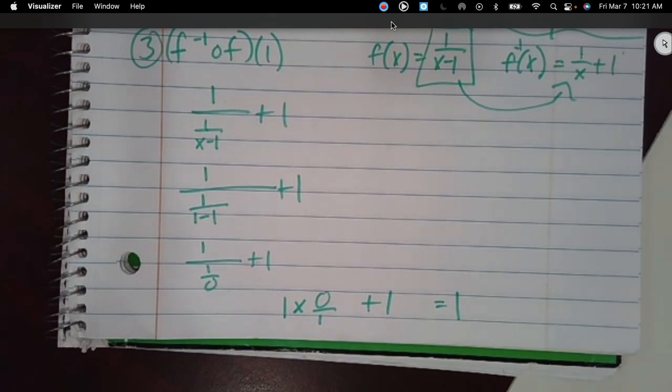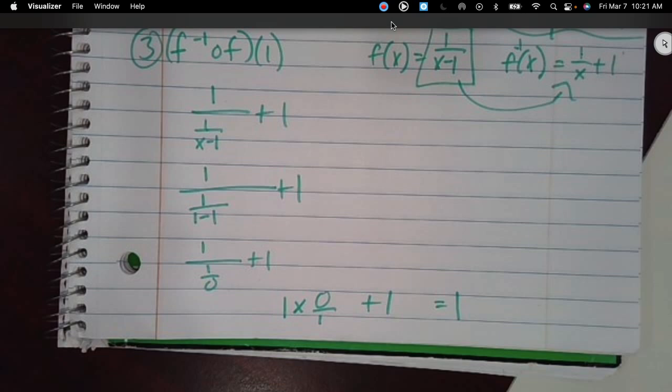This is taking functions. This is finding inverses and taking functions and plugging them into the other. Huh? I don't know that this is on a paper. I don't think so. I am recording. Let me see. This paper we didn't do, and our next paper is graphing. I don't think I taught this last year.